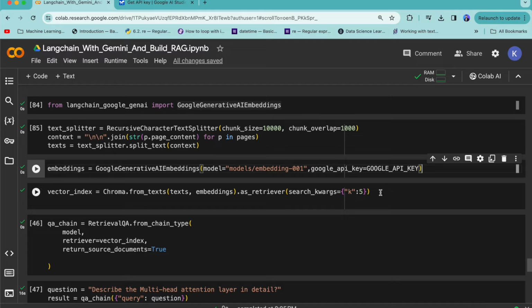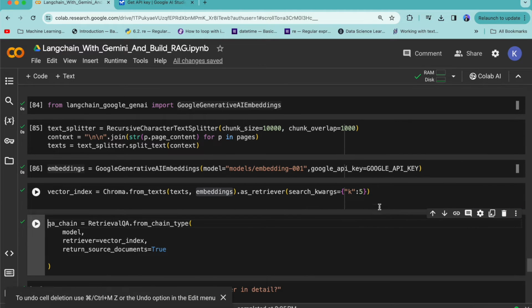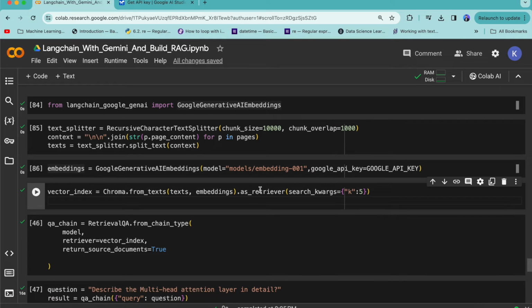Now what you have to do is use your vector database, that is Chroma, and you pass all your text or your chunks with the embedding model that you're using here, and then embed it inside the vector database. And you're mentioning that you're going to use this vector database as a retriever, and that while doing a similarity search, you're going to just return 5 documents, not more than that.